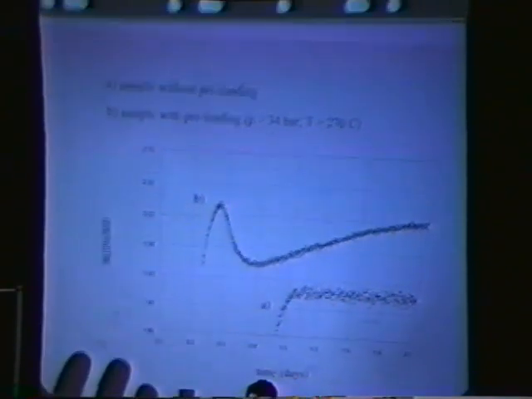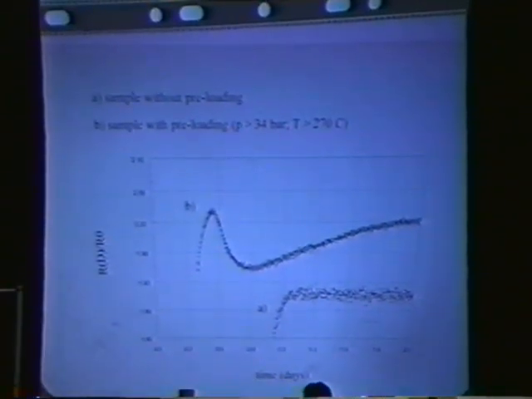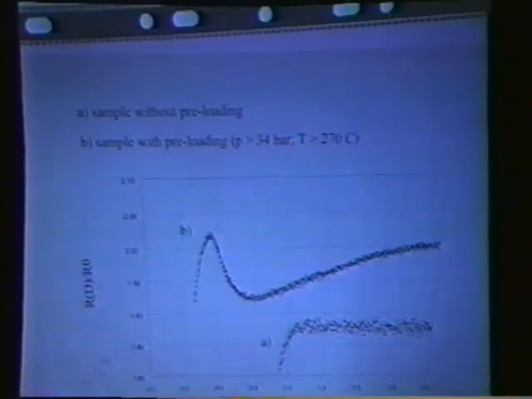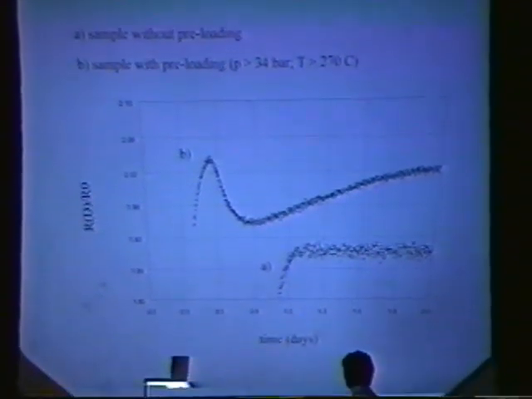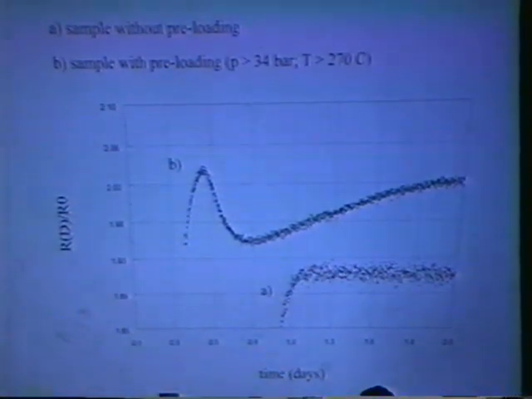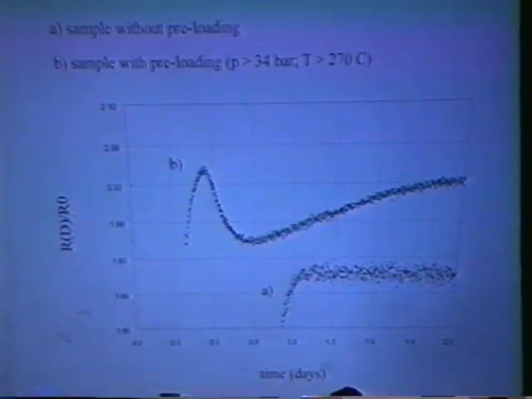These are the results we obtain if we try to load palladium samples in different ways. The first sample is loaded just by electrolysis, with no preloading or anything special: just put inside the electrolytic cell to see what happens. This is a typical loading.